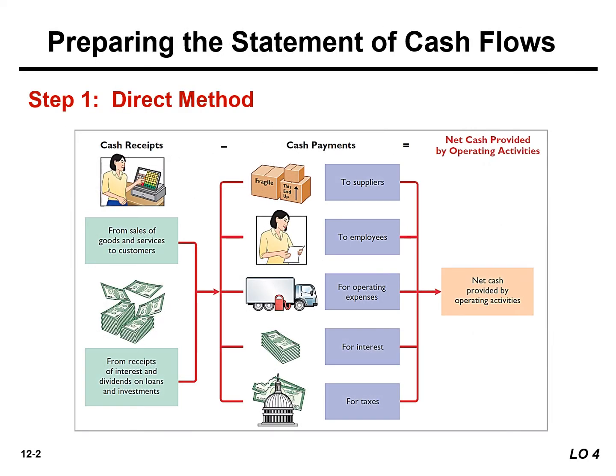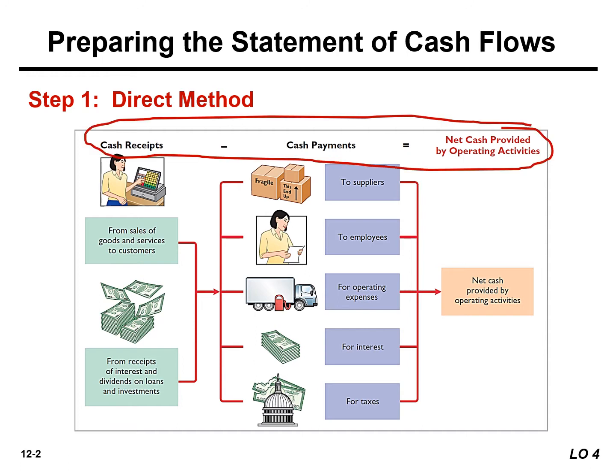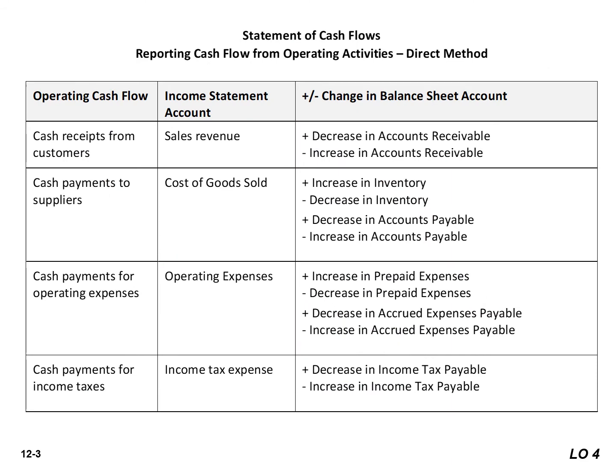As I just stated, companies report only major classes of operating cash receipts and cash payments. So we would report the cash receipts from customers, as well as cash payments to suppliers and employees. The difference between cash receipts and cash payments is the net cash provided by operating activities. An efficient way to apply the direct method is to analyze each item reported in the income statement in the order in which they are listed. You then can determine cash receipts and cash payments related to those revenues and expenses by making the necessary adjustments.